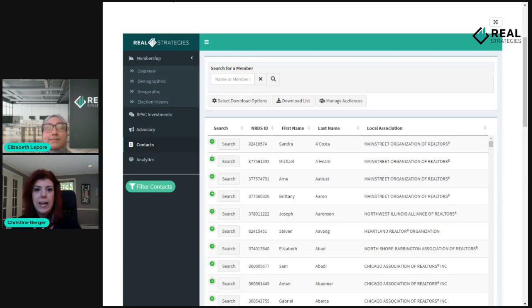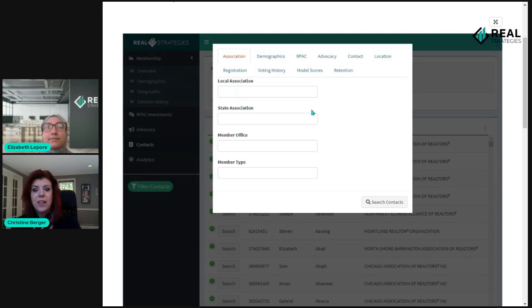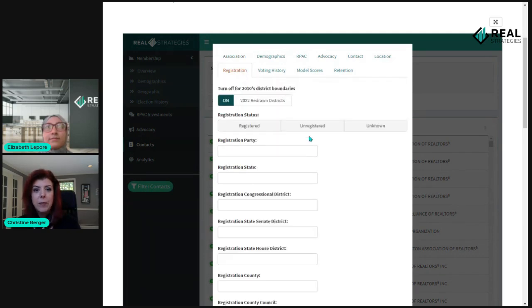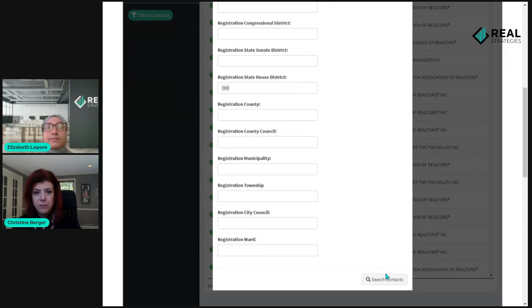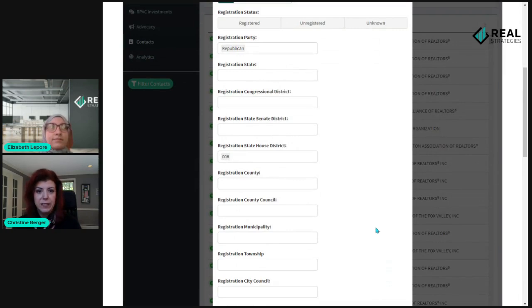PAC funds, and let's say I was supporting a Republican in House District 5 and a Democrat in Senate District 6, I would go into my dashboard and I would pull up all my Realtor members that were in House District 5 that were Republicans, like the candidate, and that perhaps needed a little reminding to vote. People who had not perfect voting scores, but less than perfect voting scores. And I would download that list of Republican members in House District 5 that needed a little voting reminder.